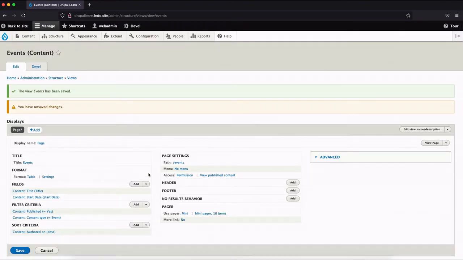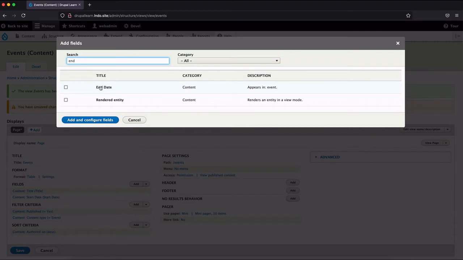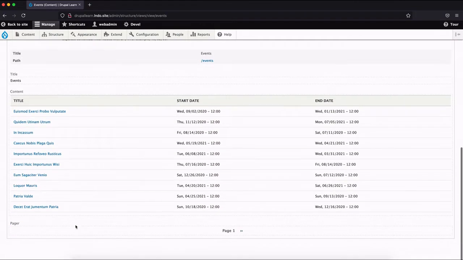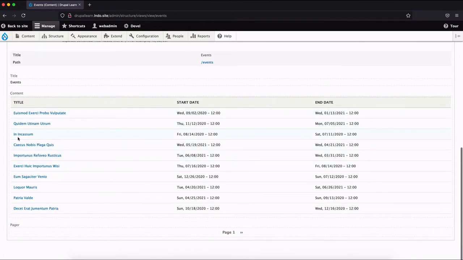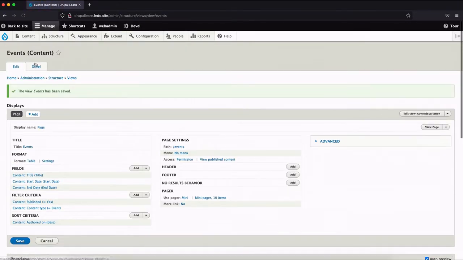Just click on apply and we will have another end date. If you go under preview, you can see here the title, the start date and the end date in a table format. Now go ahead and save it.